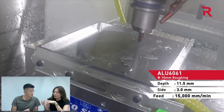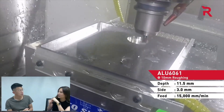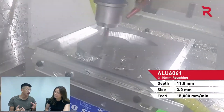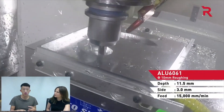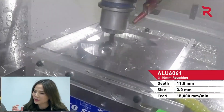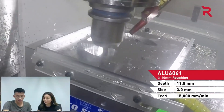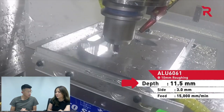By the way, Wei Hong, do you know if 15,000mm per minute is the average speed for most CNC machines? Definitely not. Most machines get about 10,000mm per minute for the cutting speed, and sometimes the controllers are not fast enough to process the G-code, so you get maybe about 8,000 or 6,000mm per minute. So that's why they can cut without coolant — since it's not generating that much heat. Do you think they can also go faster because the depth of the cut isn't that deep? Yeah, that's definitely a big part of it. Because if the tool is too long and you're machining too fast, then you have a chance of breaking that tool.